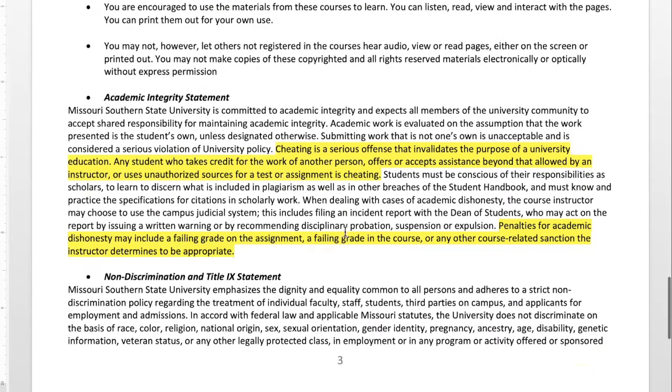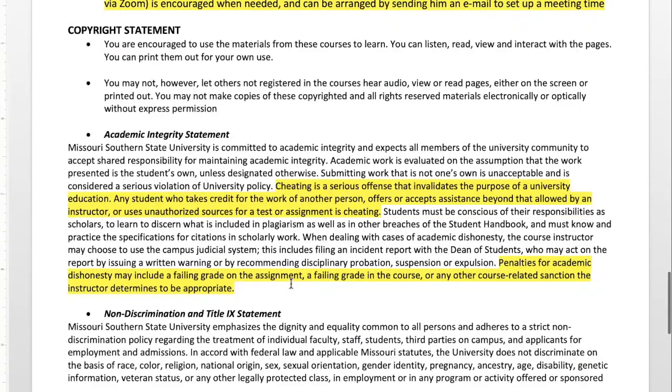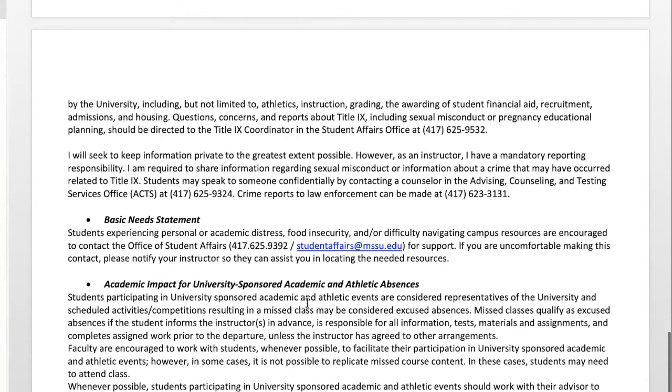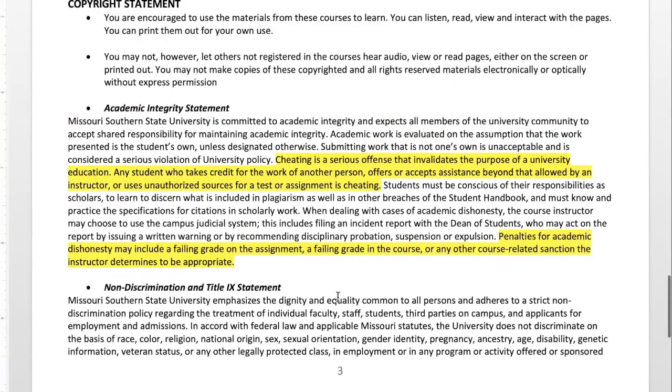Okay, and again, here are all the policy statements about copyright, academic integrity, non-discrimination, and other things that are important for you to read. But the one thing I want to highlight, because this is an online course and I know there is never a way to completely eliminate cheating, is that if you do cheat, I do take that seriously, and A, you'll most likely get caught, and B, there will be consequences, okay?